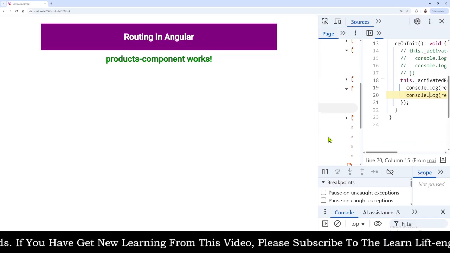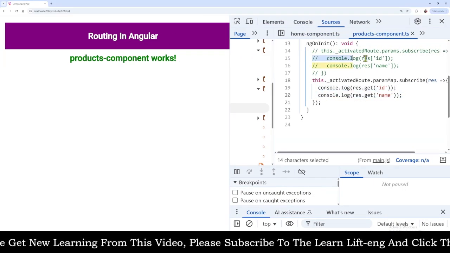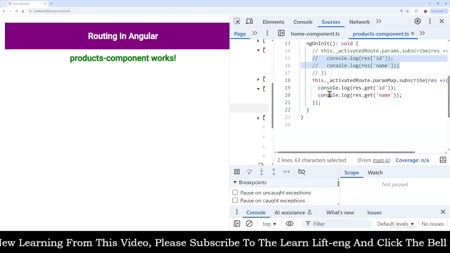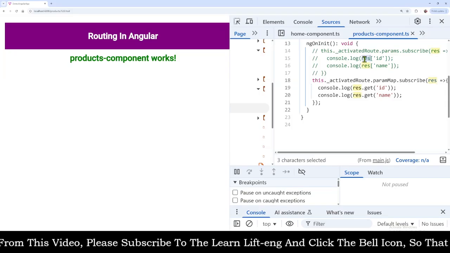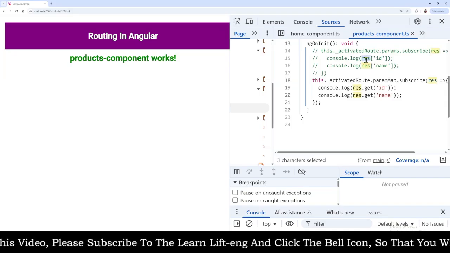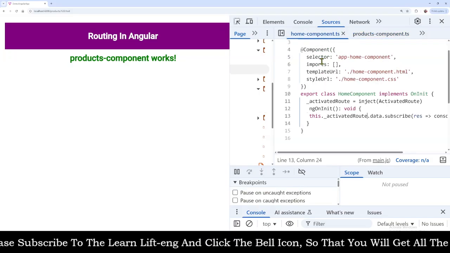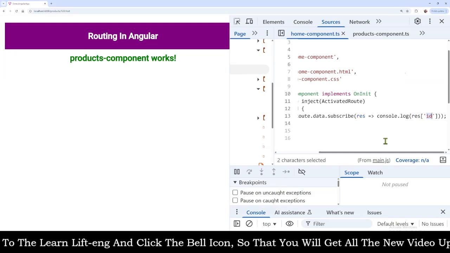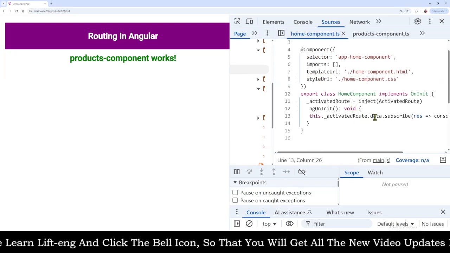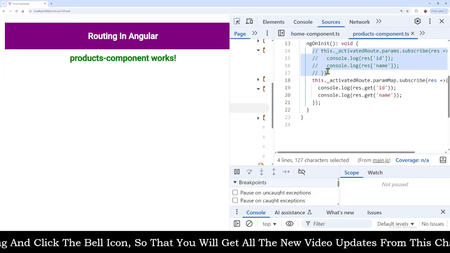Now this time this is getting printed from the params map, as you can see over here, because this code we have commented out, right? So response.get ID, and over here index based we are accessing response of ID, like this. Inside the home component also we are accessing like response of ID. So we are accessing data in the home component, but in the products component we are accessing the parameters.